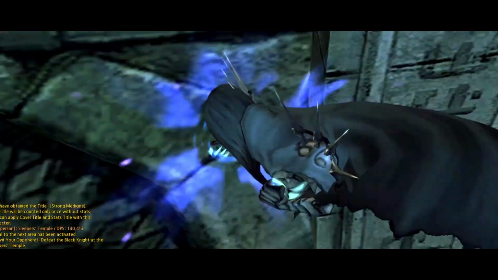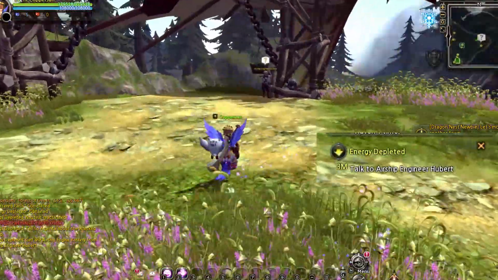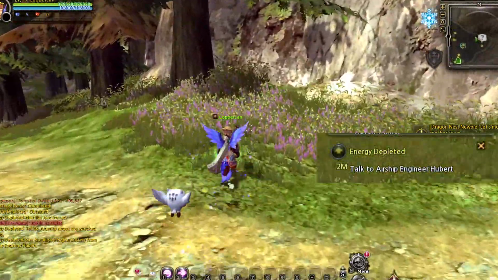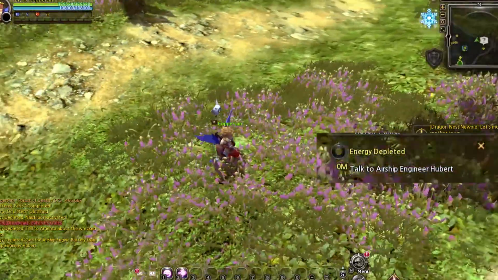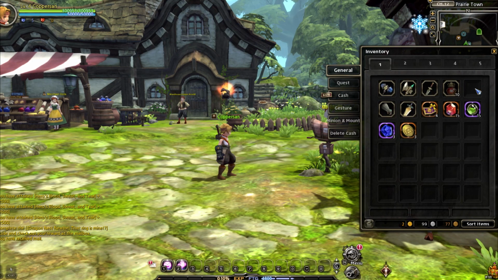Buttons are also misaligned. My game froze twice. I couldn't move because I couldn't open any UI windows. The quest arrows were pointing in the wrong way. Also, this is just my personal complaint, but I really hate it in Dragon Nest: whenever you want to open something, your mouse snaps to a button, which is super annoying. I'm always looking for my mouse now.